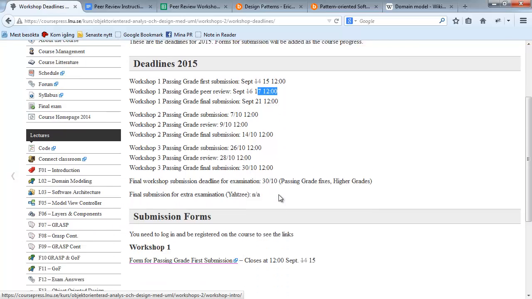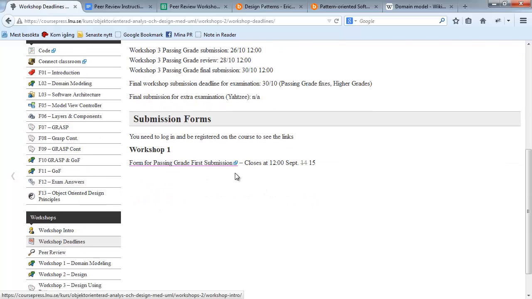And then there will be a new form here. So when this deadline has passed, you fill in this form and say, well, we have sent our reviews to this group and to that group, and we have received reviews from this group and that group. If you do not receive anything, well, then you can fill that part in.